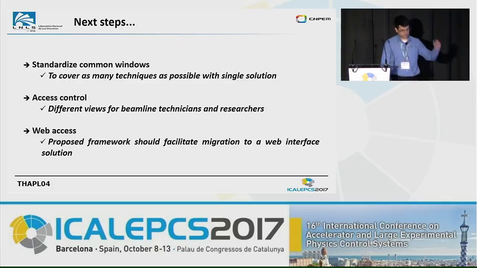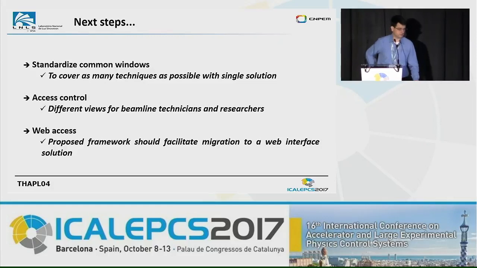And the next steps to finalize: we are looking for a standard for all the beamlines we have at the Brazilian synchrotron. We are defining how we will offer access control to differentiate the staff performing the calibration from the final user performing the experiments.